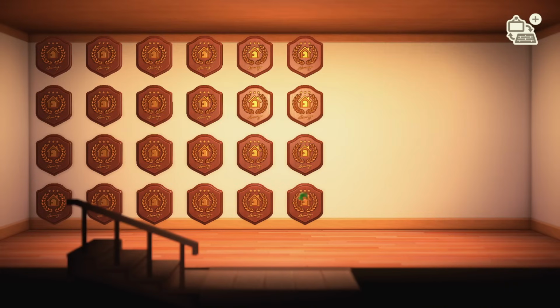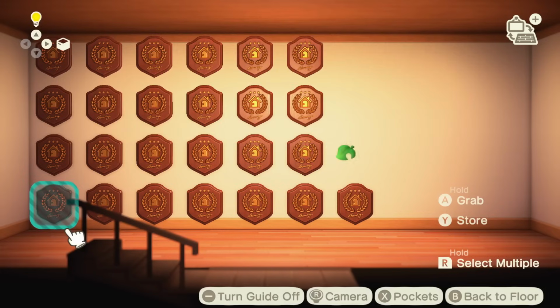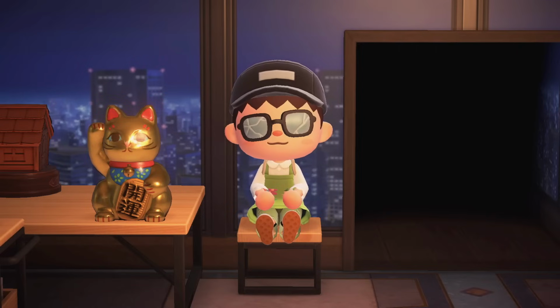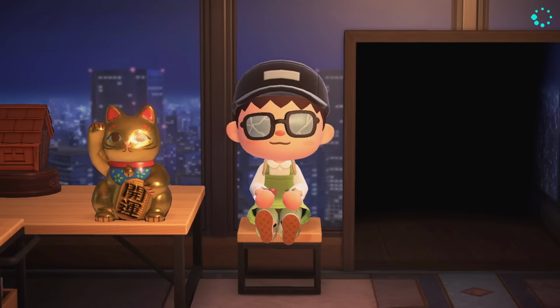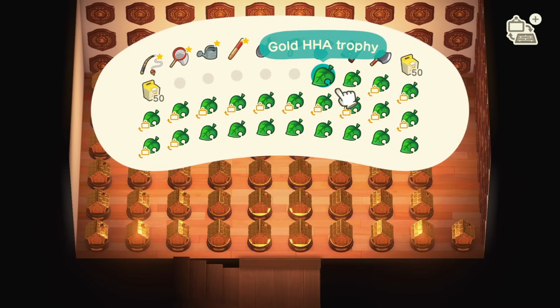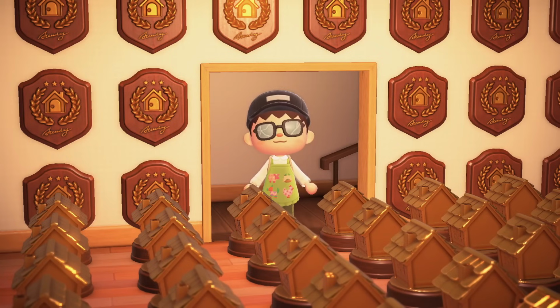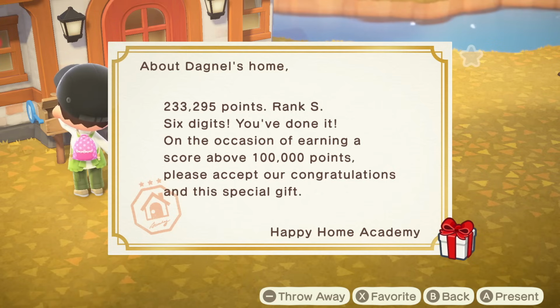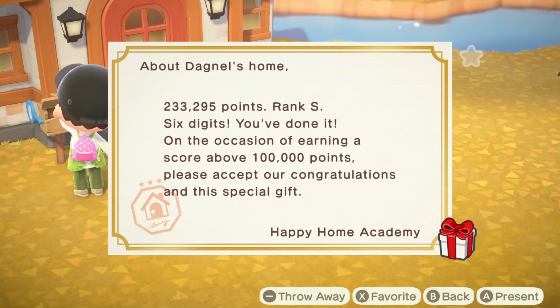HHA reward items have a base value of 573 points, and they're also considered lucky items as well. So that's why I'm choosing to use those. So could I, theoretically, just maximize my score by spamming these items? Well, let's see. Oh yeah, I forgot that there's a limit to the amount of furniture that you can put in a room. Oopsie. So this isn't as many gold trophies and plaques as I wanted, but let's still see if this gives us a ridiculous score. And it does. 233,295 points for doing nothing but spamming trophies on the ground.